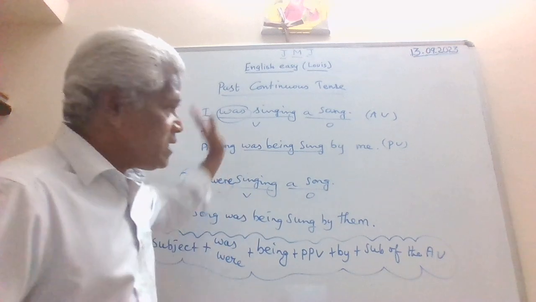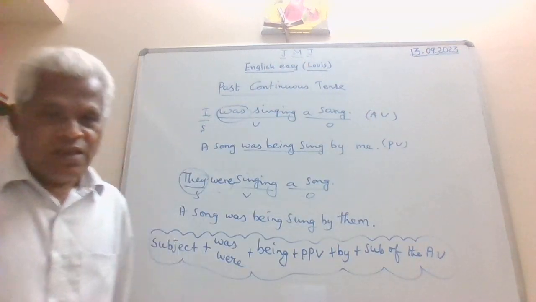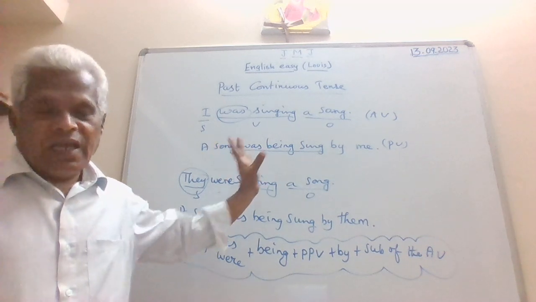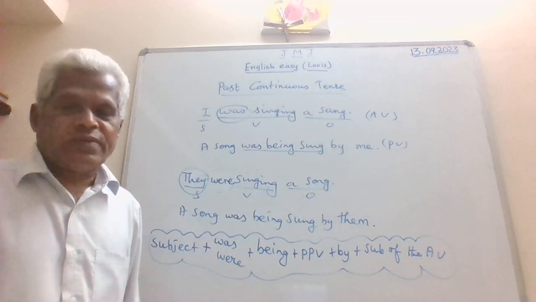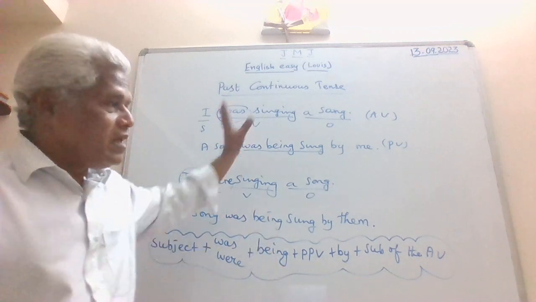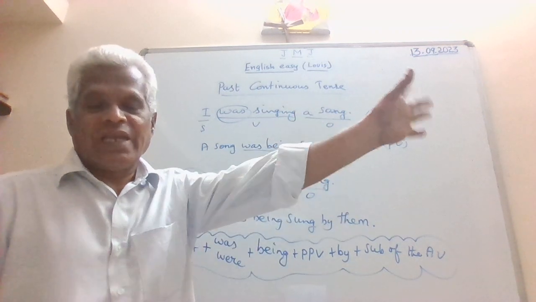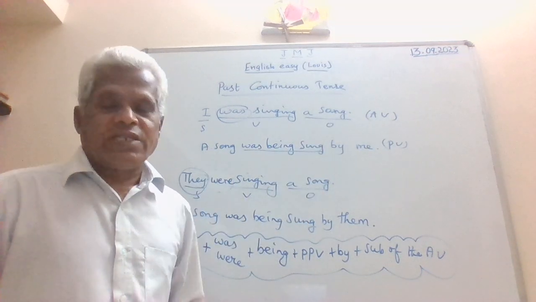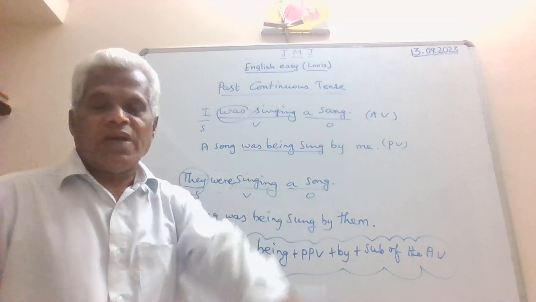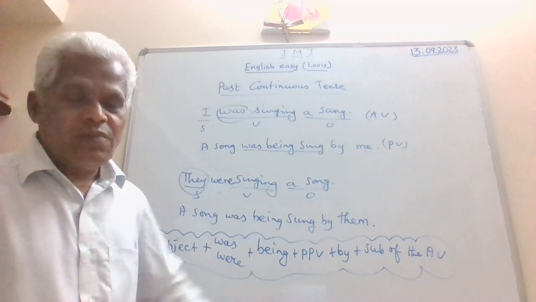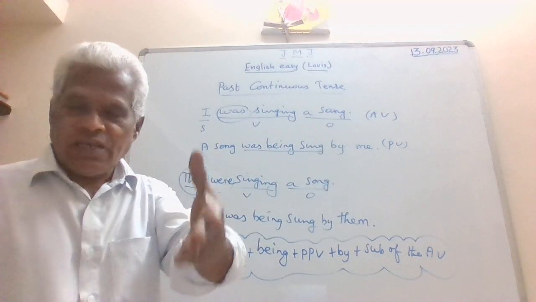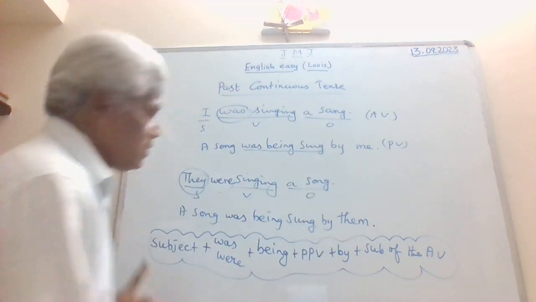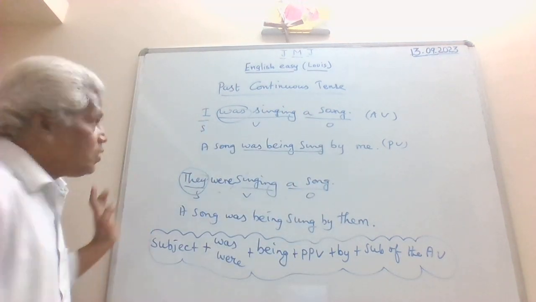So let me wrap all these things. Just have a glance once again. Of course, you can have many sentences as examples. But for the time being, to show you how passivation can be changed from active to passive in continuous tenses, both in present continuous as well as in past continuous, just have a look at them, and we'll come back to the question in a moment after I rub this off. Clear? Good.